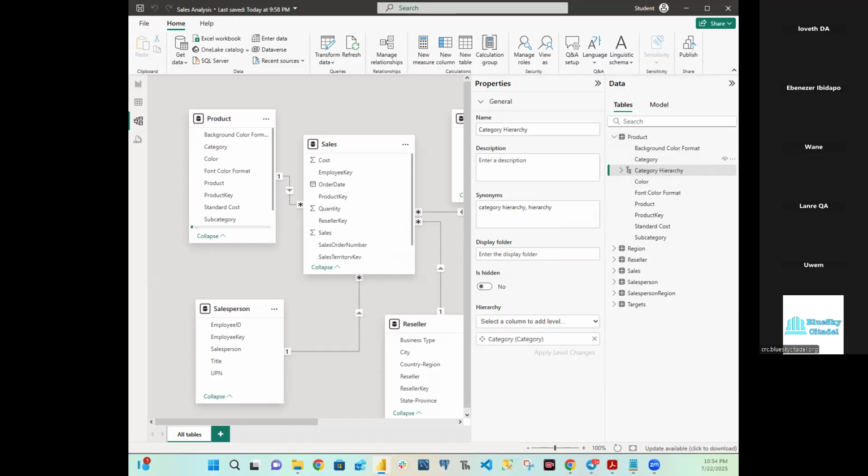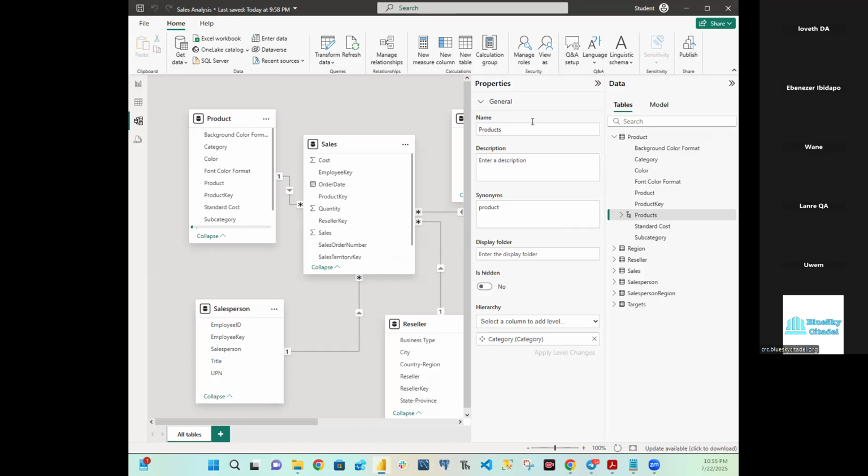I want to call the hierarchy name products. Under the properties on the left side of your data pane, there is a name. Delete the create category that you have there and type in products, and press enter. So I've given my hierarchy a name.